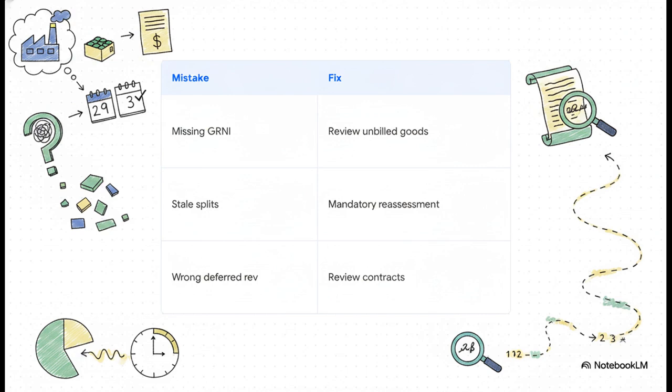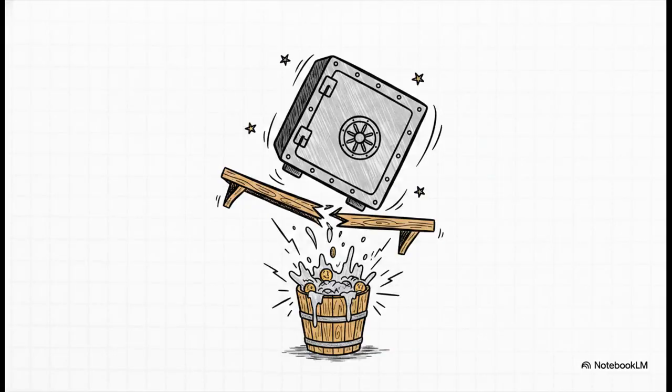Another massive trap is just lazily lumping all deferred revenue into current liabilities. You absolutely must review your contract delivery timelines to see if any of those obligations extend beyond 12 months. But right here is the most critical watch-out warning of this entire explainer: debt covenants. If your company violates a debt covenant metric, and you do not have a qualifying waiver in hand from the bank prior to the issuance date, the entire loan balance must be reclassified to current liabilities. Not just the next installment, the whole thing. This is a catastrophic error if missed, because dumping a massive long-term loan into current liabilities will instantly destroy your reported working capital metrics.